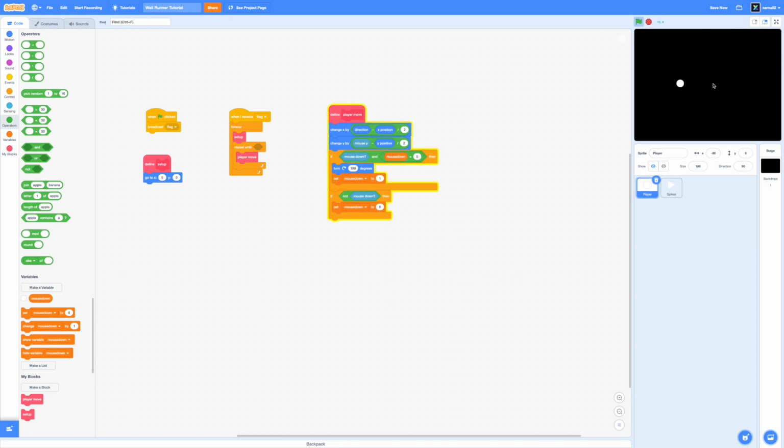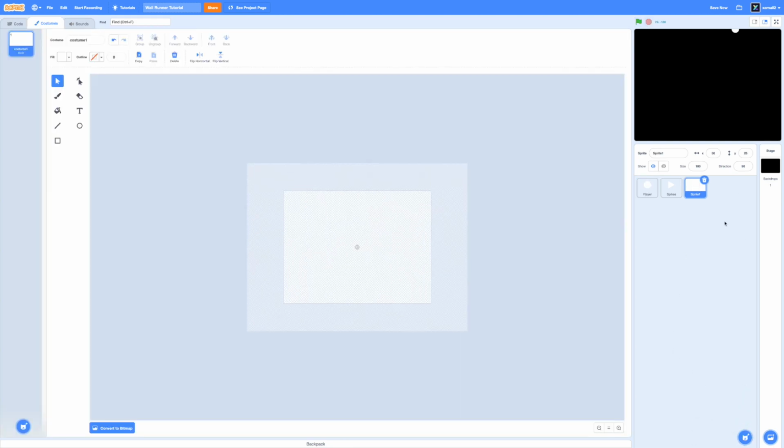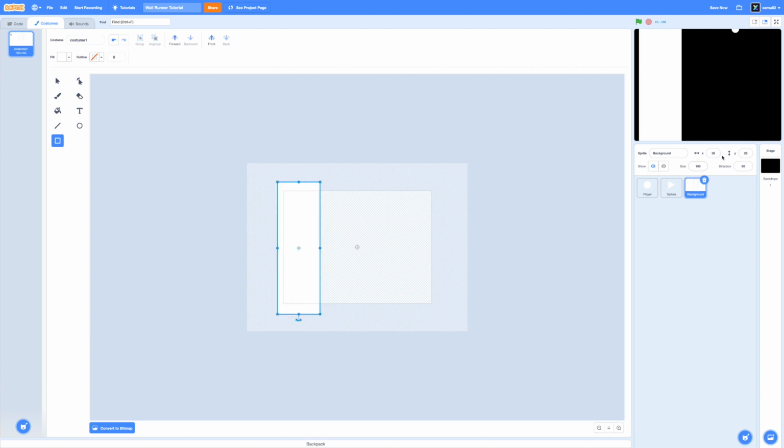And if we try it right now, yes, once I click, the player only flips once. And if I click multiple times, it follows my pattern. So that is a great leap forward, and we've basically already completed player movement. To make this a bit more realistic, let's create a new sprite called background. And what I'm going to do is draw two walls. So they're literally just going to be two white rectangles. And we're going to set the X and Y position to 0.